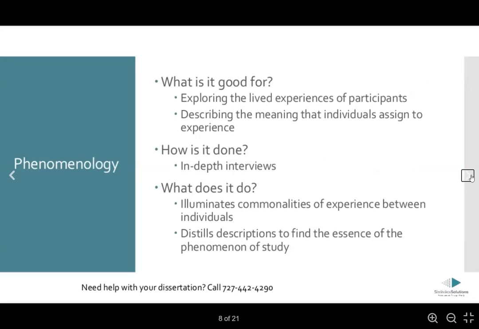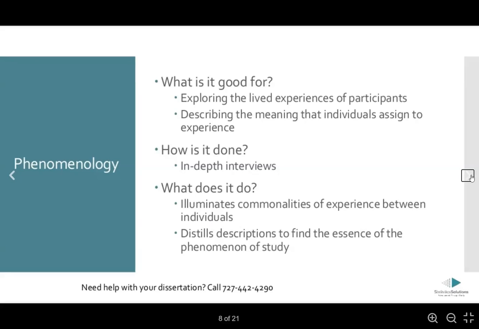Next, phenomenology. This one is a little bit different from a case study because it has philosophical underpinnings and is deeply rooted in psychology. This has to do with lived experiences and making meaning. So if you're exploring how people make sense of their lived experiences, then this is probably the study for you. So again, high level overview here. But do be aware that there are different approaches to phenomenology that are out there.